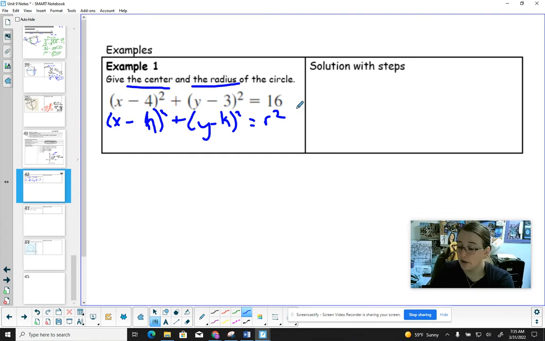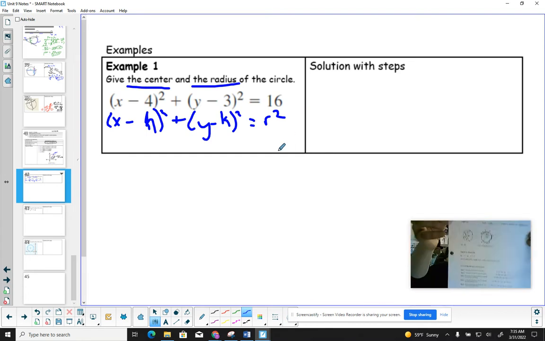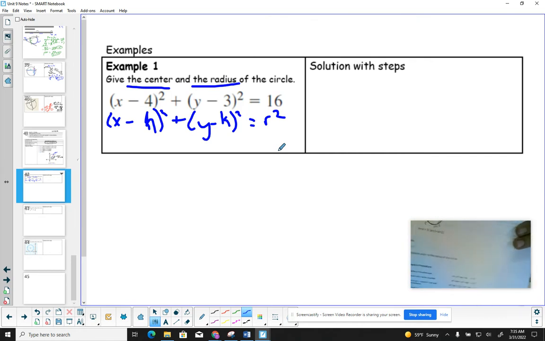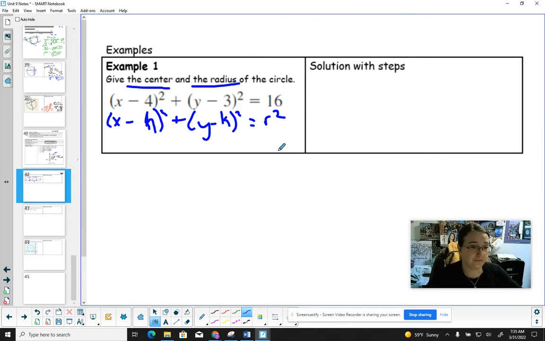So take a second to go ahead and copy that. So this is something on your formula sheet. You see it actually right below. You have all your circle formulas. There's the equation of a circle formula as well. So our center is, again, and you see this on the formula sheet.